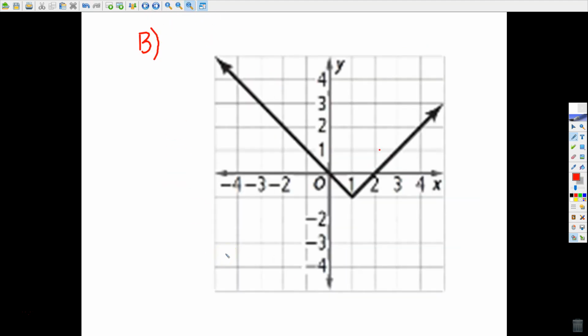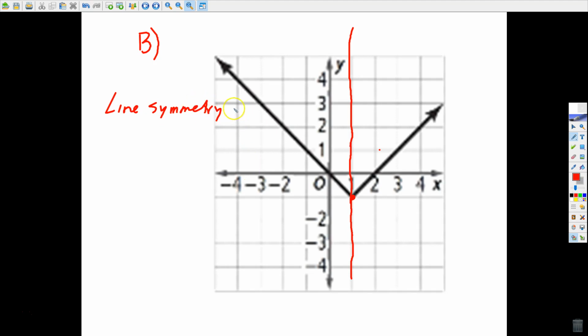Okay, all points on the line represent points of symmetry. Well, now let's take a look at line symmetry. Line symmetry, in other words, would be I can draw a vertical line, hopefully you can see this, right through what we would call the vertex of this V. And if I folded on this crease, then I'm going to have this mapping right on top of this. This right side would just map right on top of this left side. So this is an example of line symmetry.